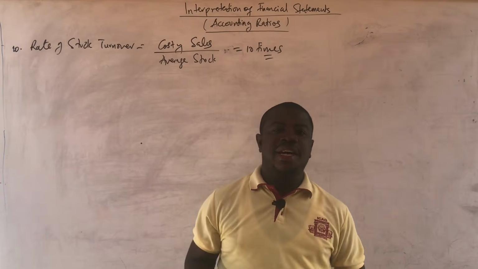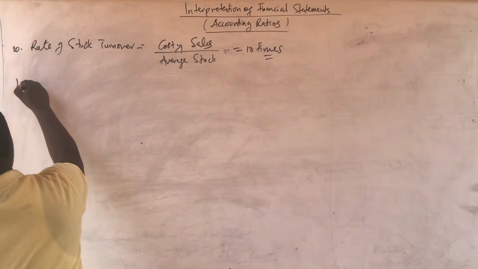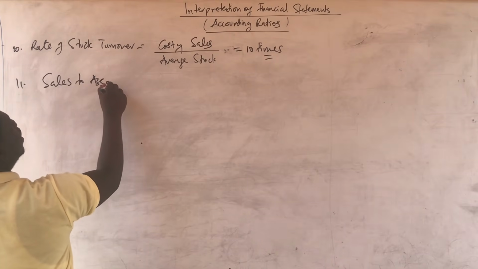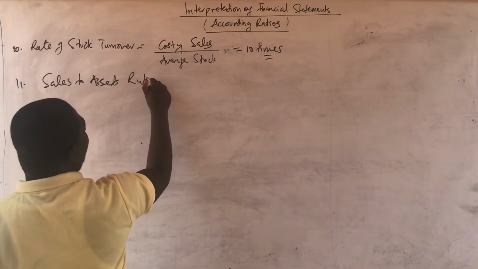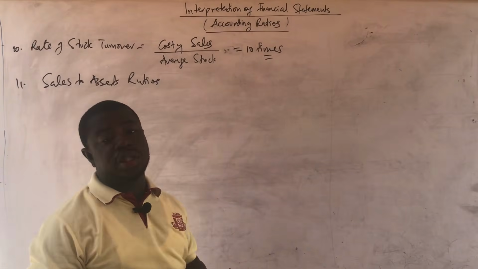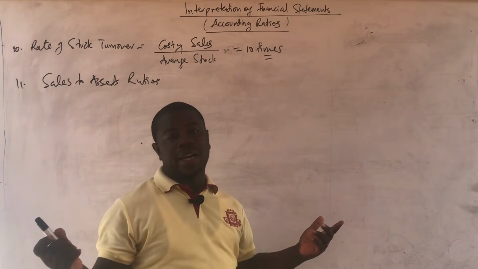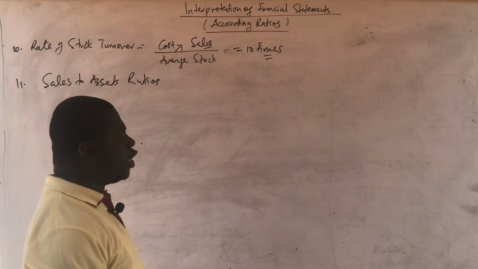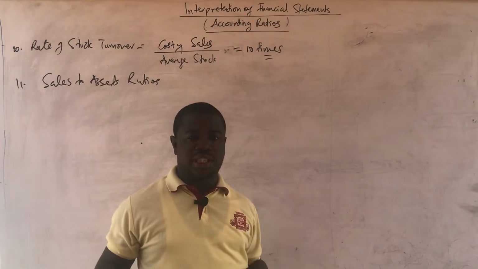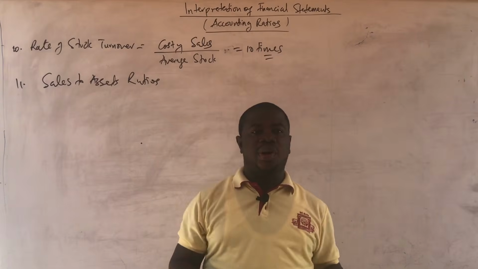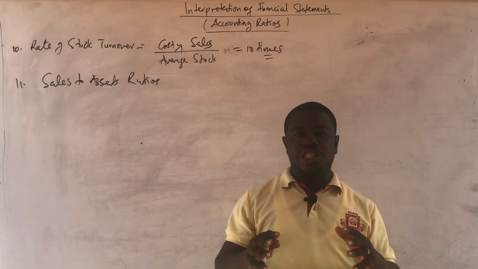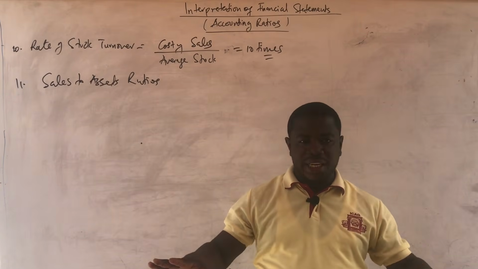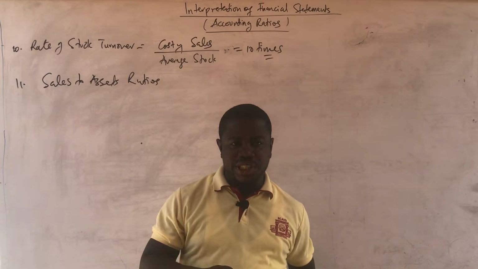Okay. Now there are some other ratios like sales to asset ratio. Now, I don't like writing some of these formulas because the names even suggest the formula. If you see sales to assets, sales over assets, simple. Okay, so those are some of the things that you should just take note of. But basically, the most important aspect of the efficiency ratios is what I have discussed with you so far. And so we are done with the efficiency ratios calculation as well.